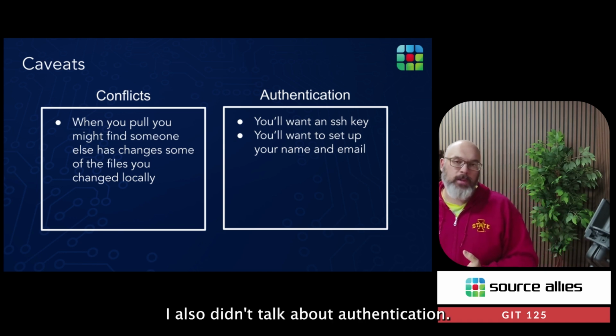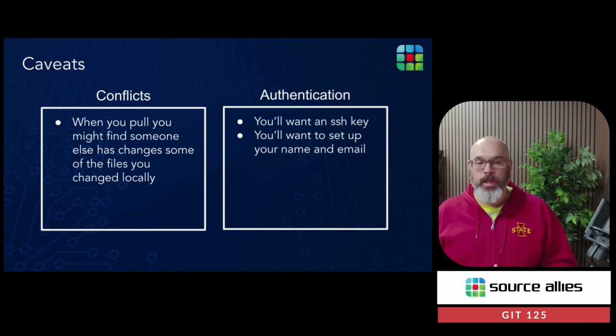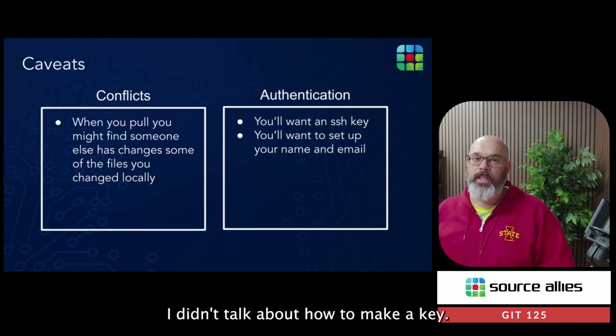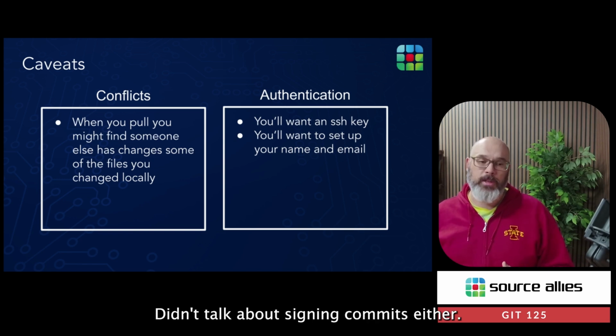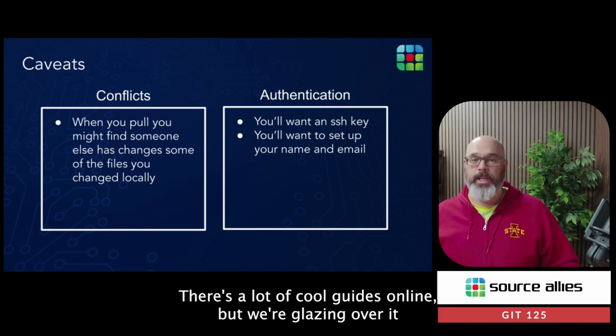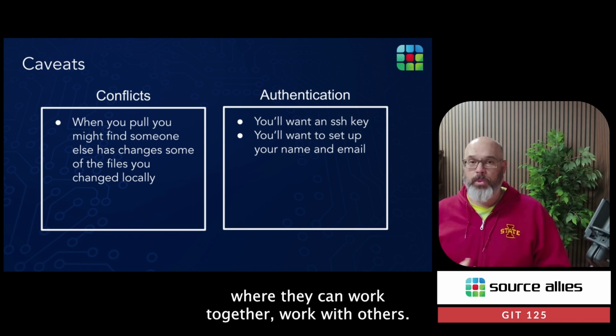I also didn't talk about authentication. I'm using SSH keys to clone all of these repositories. That's my preferred way of doing things. I didn't talk about how to make a key. Also didn't talk about how to set up Git, to set your email and username. Didn't talk about signing commits either. Those are all things you can do. There's a lot of cool guides online, but we're glossing over it because we just want to get people to the point where they can work together, work with others.